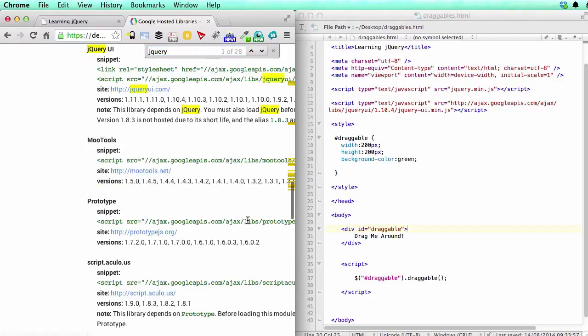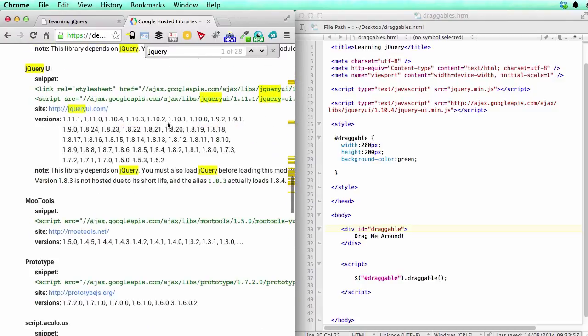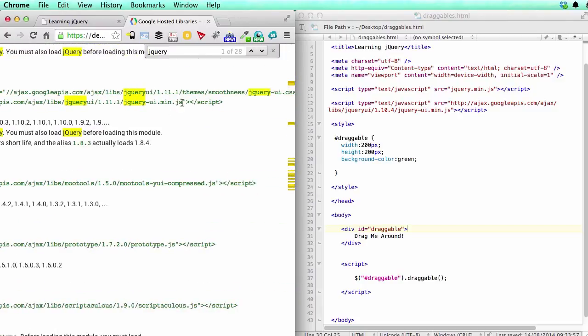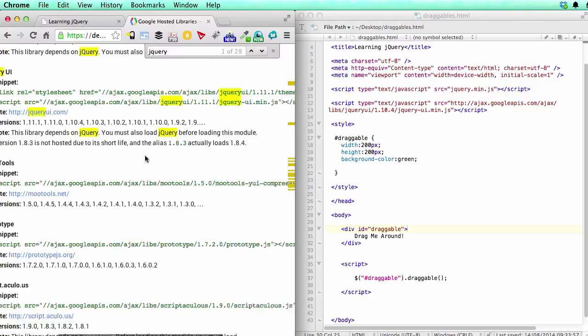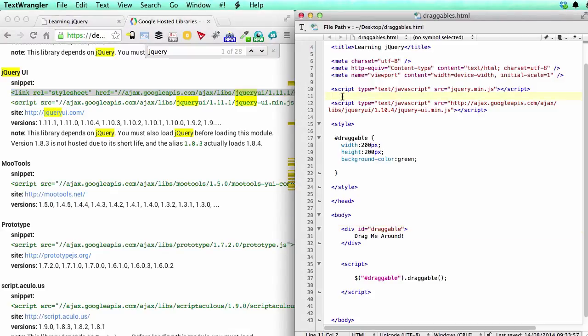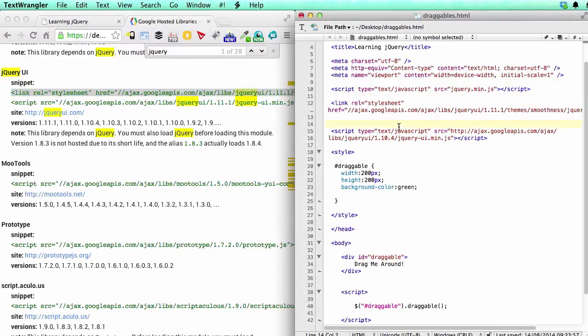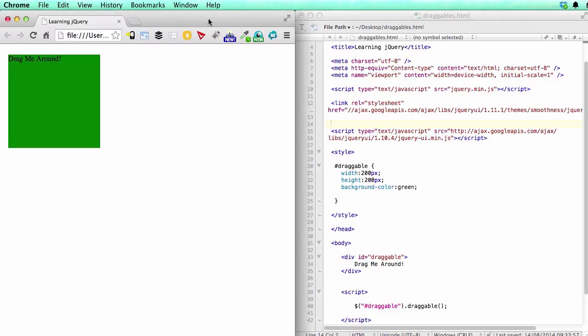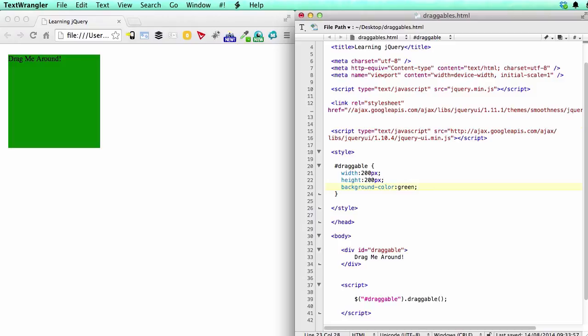UI. There it is. And you can see we've got the jQuery UI JS, which is what I'm using here. And then for the CSS, I'm just going to pop that in above it there. Great. So now we've got the jQuery UI default CSS, which is one of the smoothness themes, and also the jQuery UI JavaScript. Great. So we're now going to create another square. I'm going to let you choose your color this time, and I won't pause, but if you want to pause now and create a square of your own, please do.